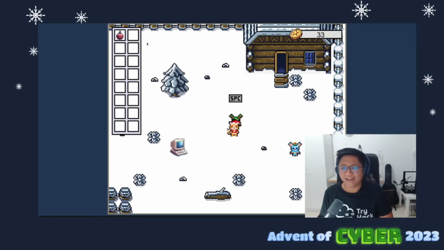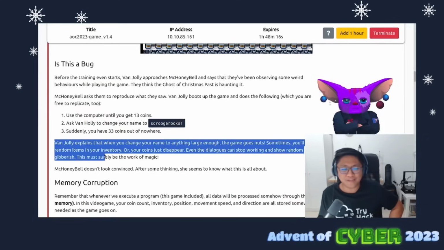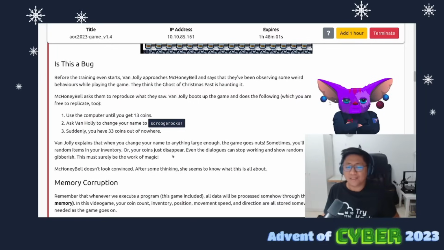What could be happening? If we continue on to the text, it says, Von Jolly explains that when we change our name to anything large enough, the game goes nuts. Sometimes you'll get random items in your inventory, or your coins just disappear. Even the dialogues can stop working and show random gibberish.